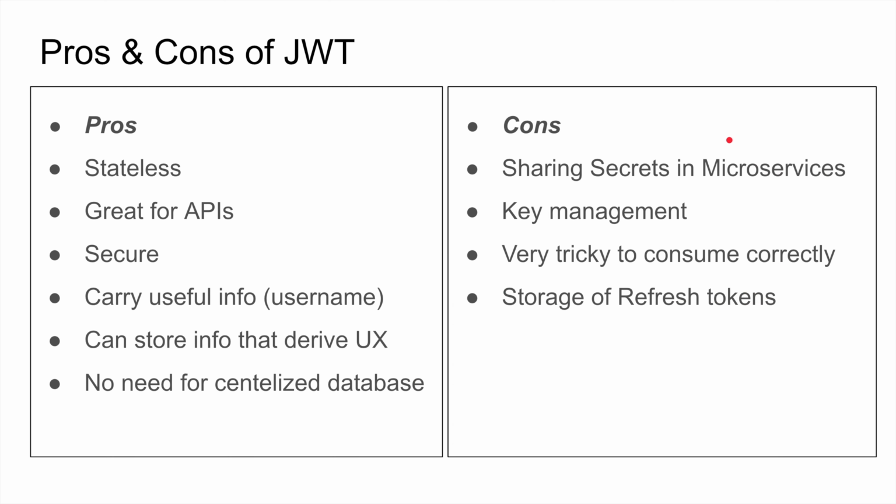Storage of refresh tokens. Now we have the same problem, right? The token is precious. The access token is not that precious. You can put it in the cookie, right? Because it's just short-lived. But the refresh token is long-lived, and if this is stolen, it's a problem. So where do you put it? You put it in the local storage with JavaScript like we did. That's susceptible to XSS attacks, cross-site scripting.